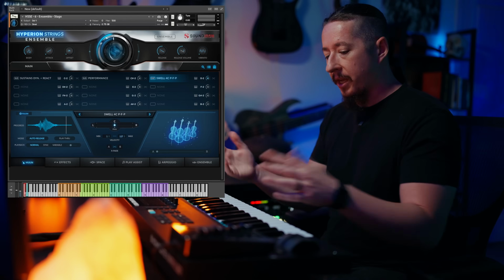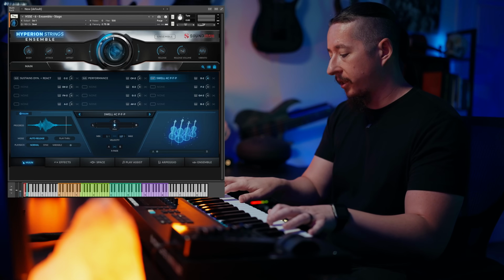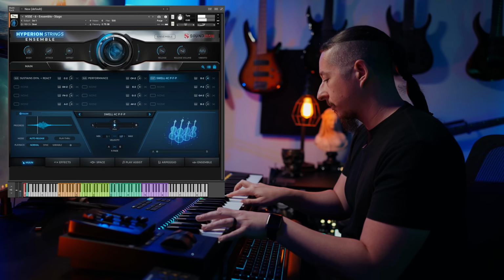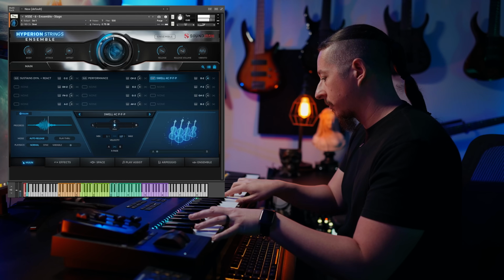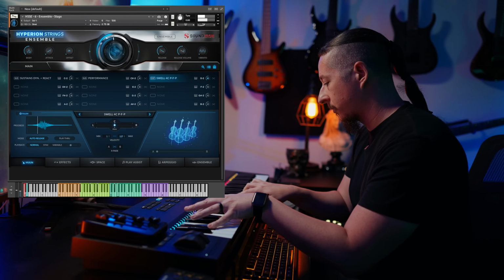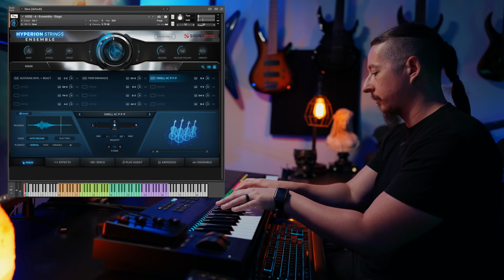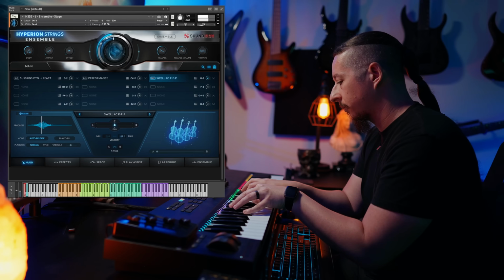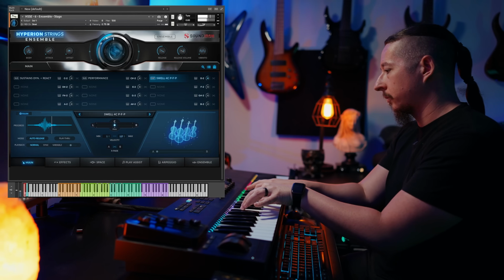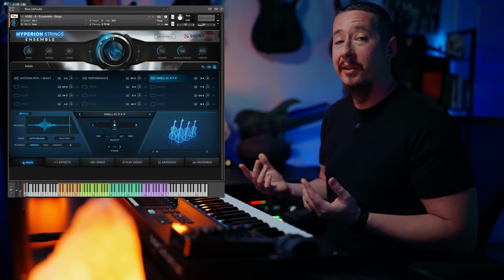So it's just really cool that now you can just play various notes and change the melodies midway. And one of the really cool things about this feature too is you can use it to craft melody lines.